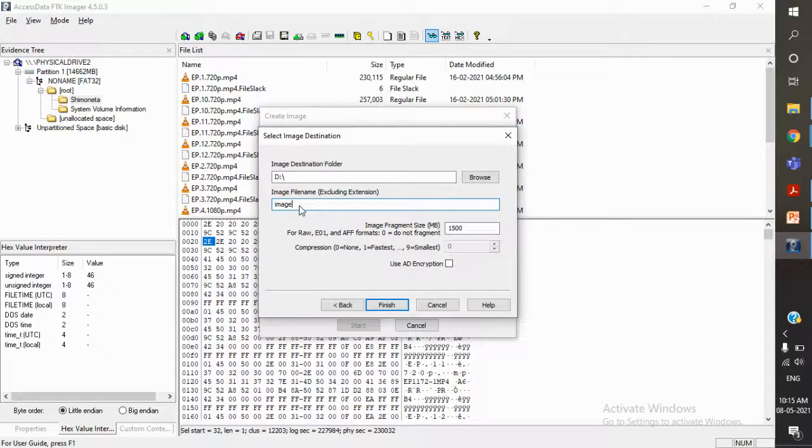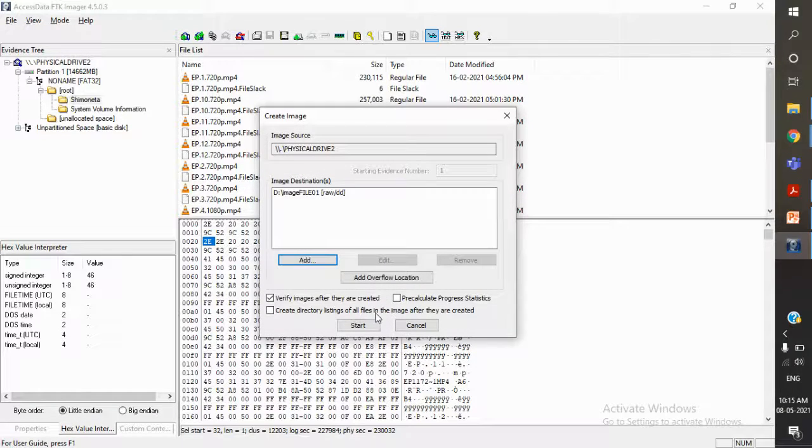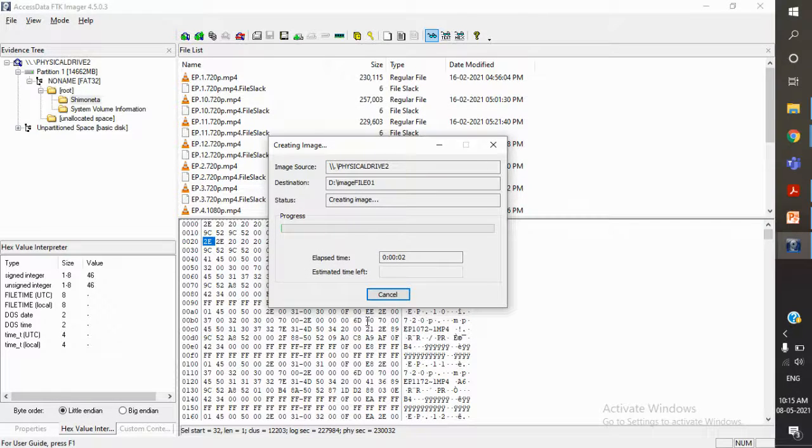I will select image file 01, and I can use encryption also on the file, but here I'm not checking it. Each image file will be of 1500 MB; it will be partitioned in segments of 1500 MB. I'll click on finish, and I'll click on start. This will start creating the image. Since it will be taking too much time, I'll just cancel it.